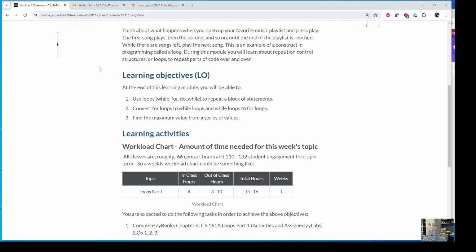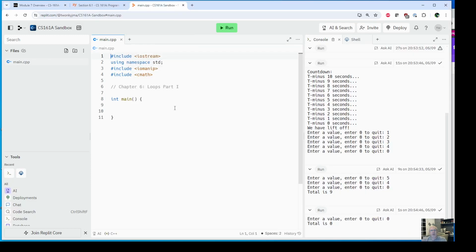And conceptually, if you watch the video passively while you're doing something else, concept-wise you might be okay, but then when you try to code, you're going to be stuck. So I can't emphasize enough how important it is to do this side by side. Take the time and just do it side by side. So we're going to talk about what a loop is, right?